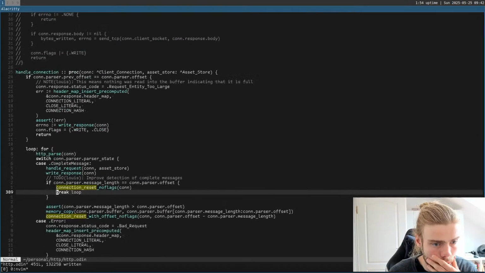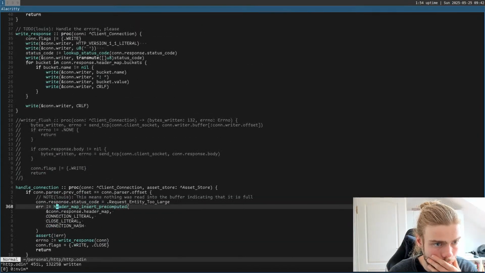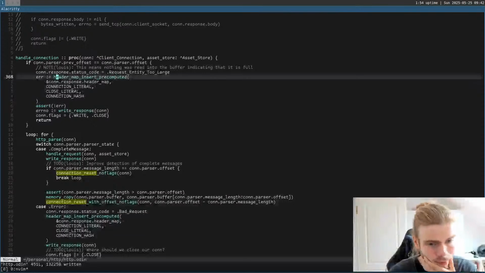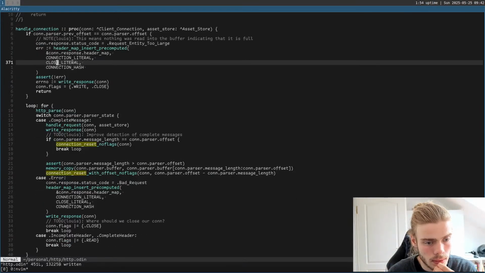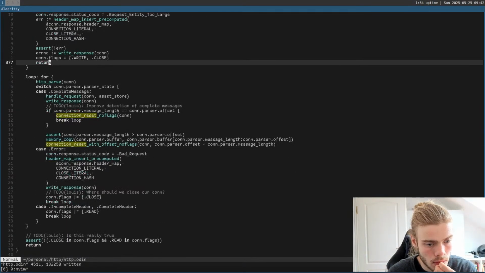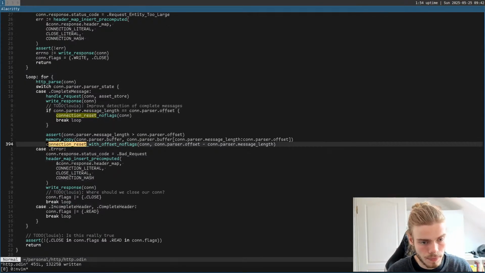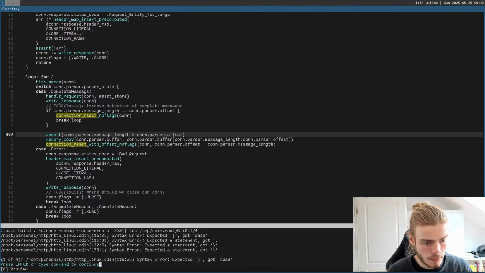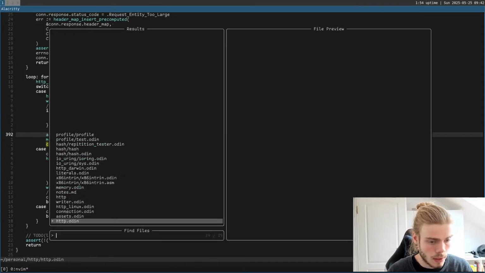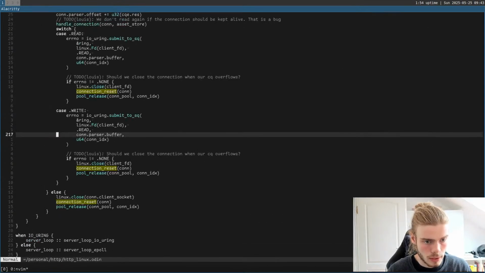Because write response will set the write flag. This will set the close flag, and this will set the read flag. Okay. Now go back into HTTP Linux here.